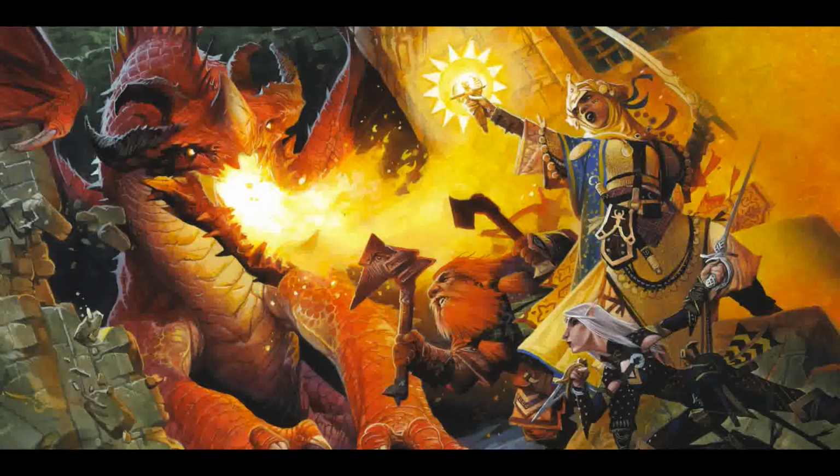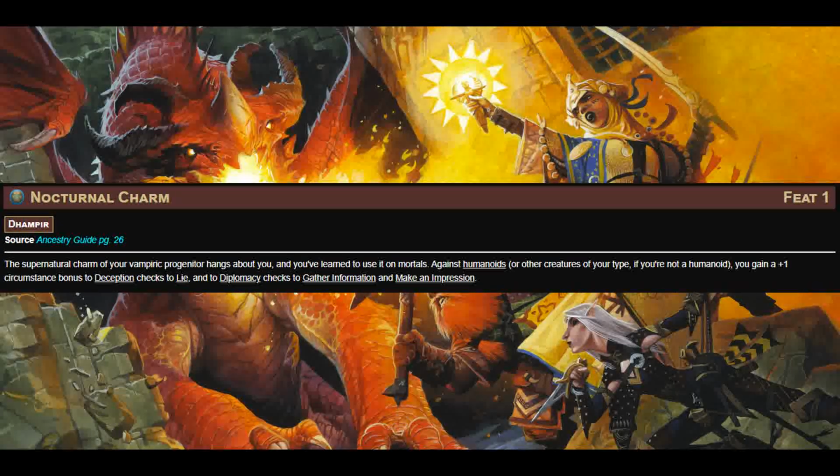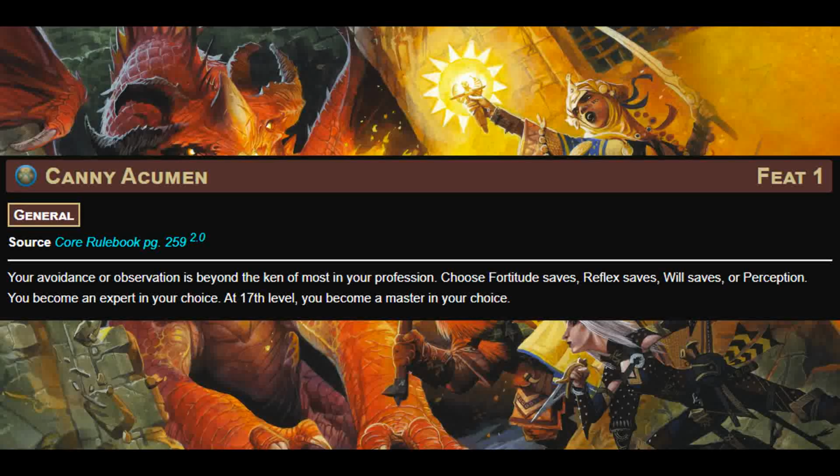Alright, our general feats for this build are going to be pretty basic. First we want to take Ancestral Paragon, and the feat we want to take for that is Nocturnal Charm. This is going to help us with our deception and our diplomacy checks. This is just going to help us deal with creatures outside of combat, particularly when we're in town. Then we're going to want to take the standard array of Fleet, Die Hard, and Toughness. And the last general feat we want to take is Canny Acumen for our reflex saves.